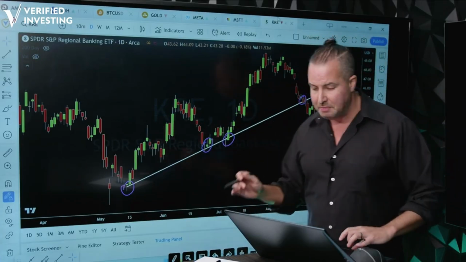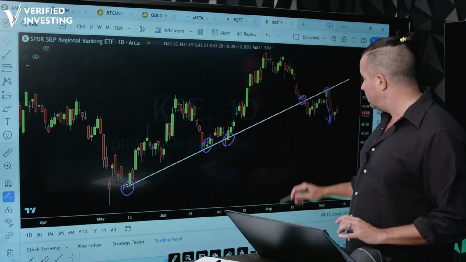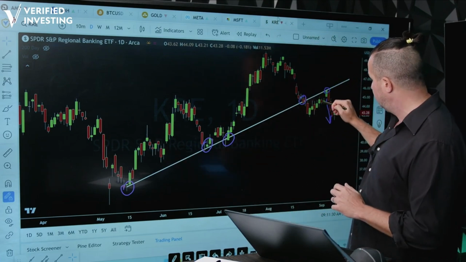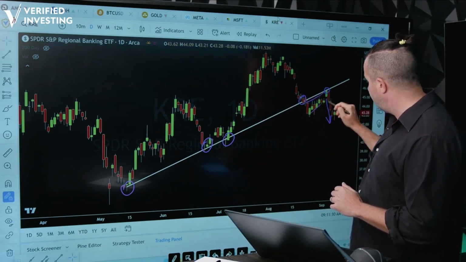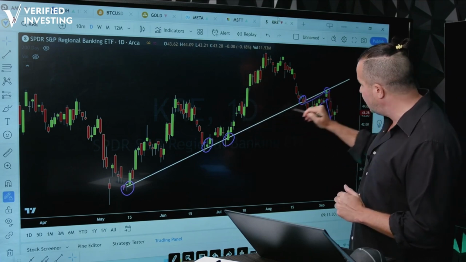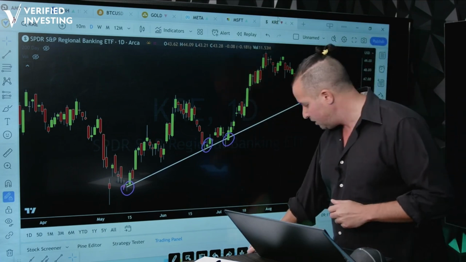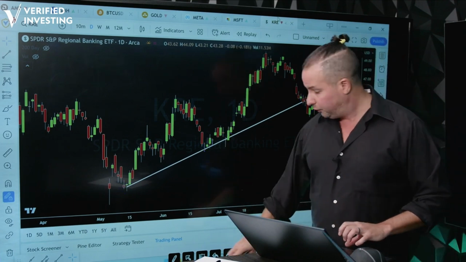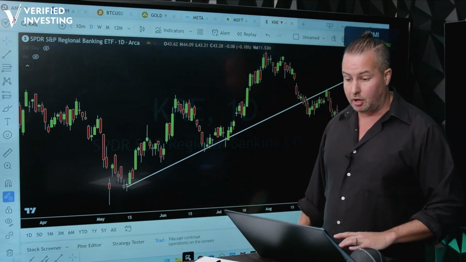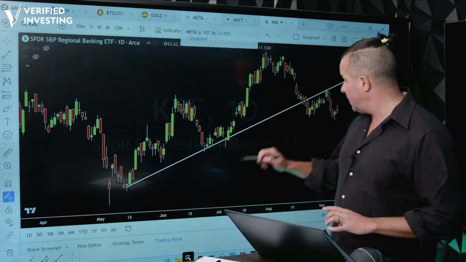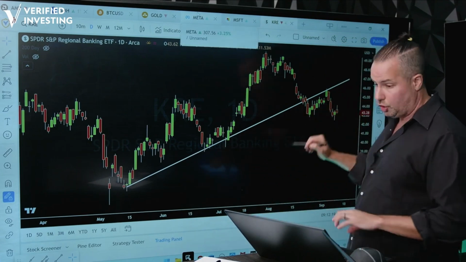It's pretty darn cool. All right, so one of the things that I saw here, I was like, okay, well, that pattern is interesting because look at this. This is what I want us to focus in on, this consolidation, how it stays below the white trend line. Now, take a look at this, guys. If we flip over to a different chart, let's look at Meta. All right, so again, remember this pattern and remember the resulting move.